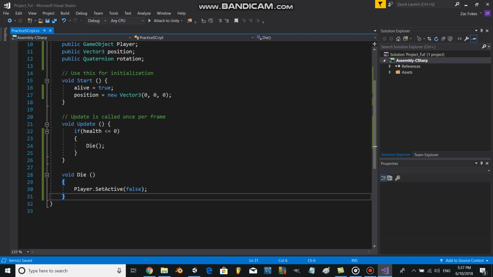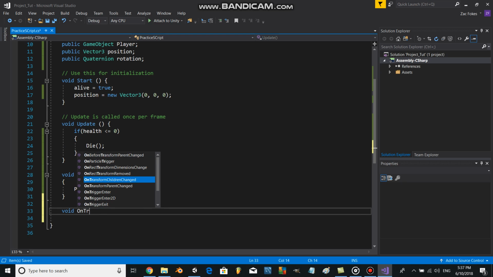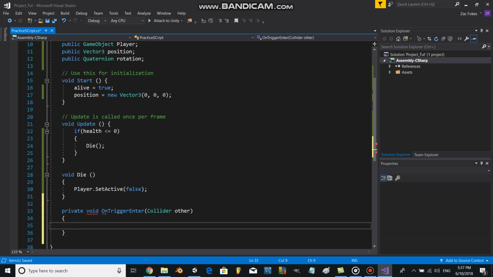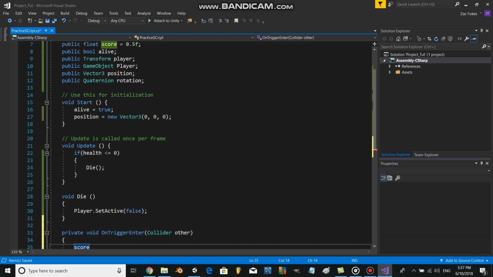There are different sorts of functions that are built in, like the Start function and the Update function. You can also create functions. I'll go through a couple right now. There's void OnTriggerEnter, and anything you put in here... Say we have a variable we created which is a float, score.